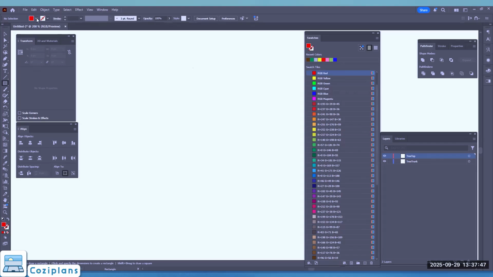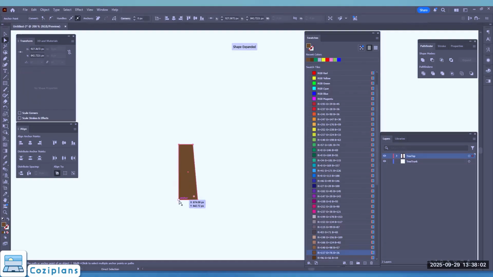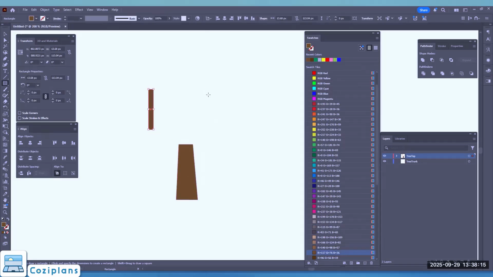So let's start off with a nice brown color. Start to drag this out here. I've got my rectangle tool selected, and I can drag out a basic little shape like that. I can hit A for my direct selection tool, and we can make just a little basic wedge shape on that. I could use a pen tool for this, but I'm trying to just stick with basic rectangles. We can make several of these of different branch shapes, and I want to show you how you can play around with this Pathfinder tool to get some quick ideas out.